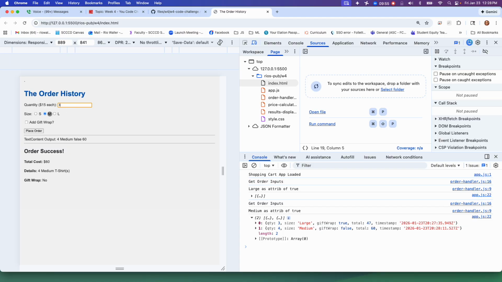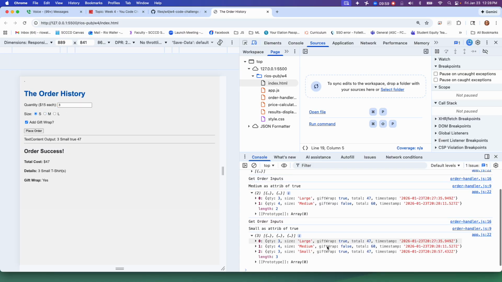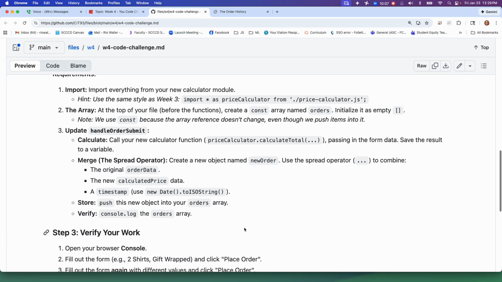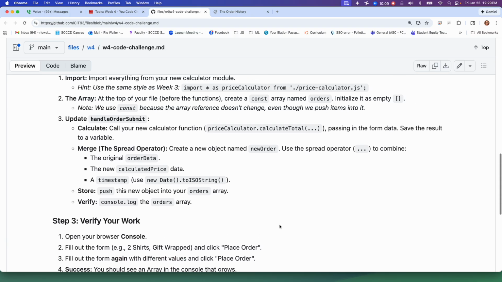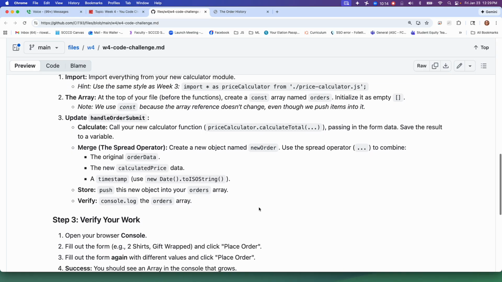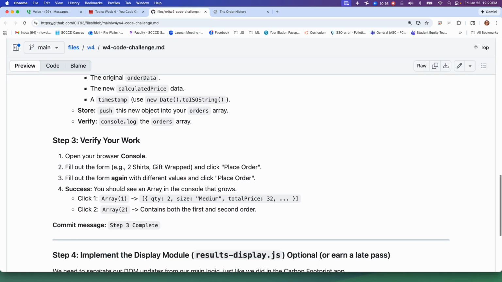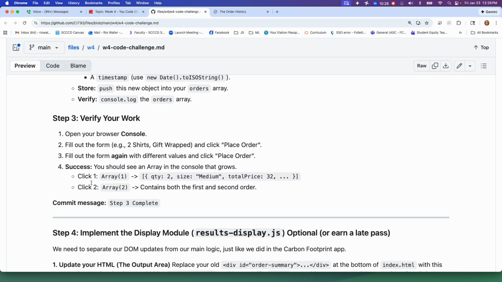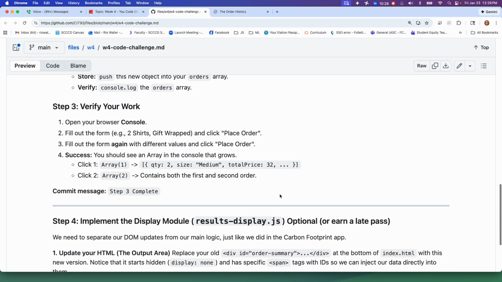So let me do one more just to say, okay, a small gift wrapped. Cool. So now I should see. So over time, what I'm seeing here is this will only output my current one. Okay. So this is where, in this case, you're just doing the text content. I was just looking for where that's at. Yeah, so in this case, this is verifying your work, right? In the console, you will see this. We already did text content to modify the display, right?